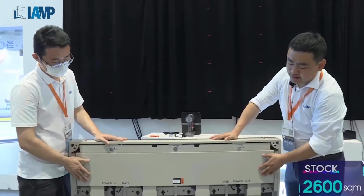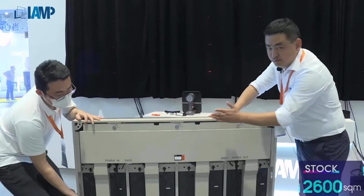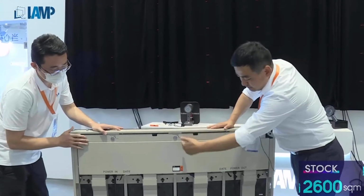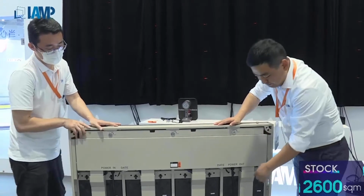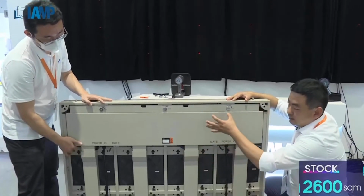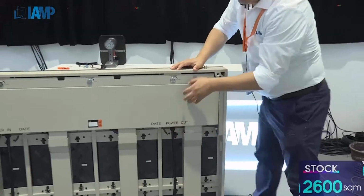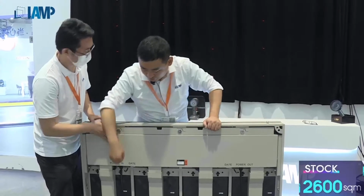Here's the back side of the panels. Here is the control box. We put all the power supply and the receiving card and everything inside. And all the control boxes, of course, have IP65 protection. And here is the cover for the cables, because all the modules are controlled from here, and we connect by the cables inside, and it's easy to remove. Please let me show you how to remove the cover.